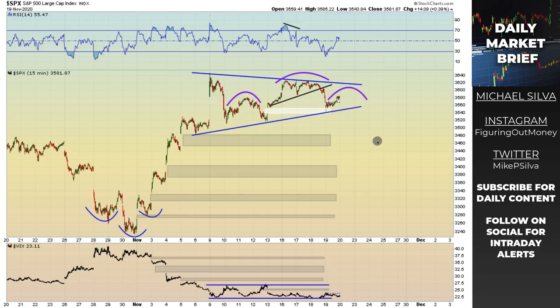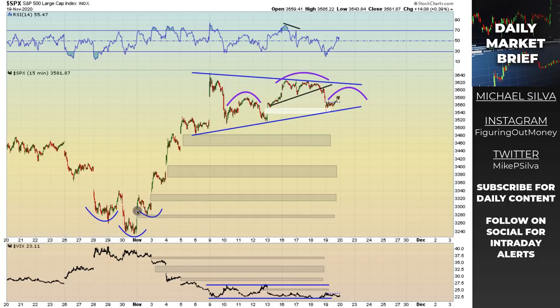Why is this chart different from yesterday? The only thing that I want to point out here and on the following charts is the head and shoulders type pattern that could be at play. Now it still has time to form. So this is an early, I wouldn't call it a prediction, but a possibility. And you want to be prepared for the possibility that this is the head and shoulders.